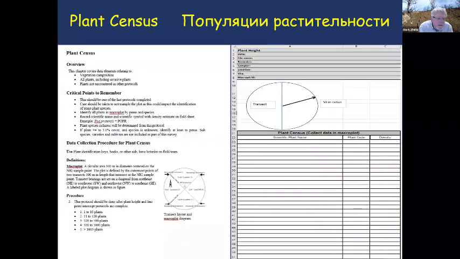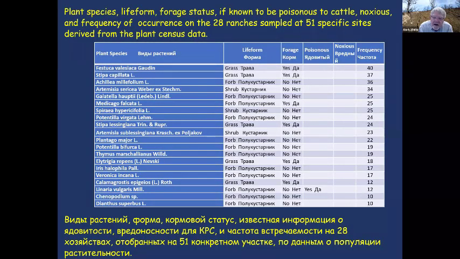So here's the data form then for plant census. The data forms and the instructional guides on how to do our sampling technique are in the reference material also. This is an example of one of the sites we are on. We have listed all the species on the left-hand side and then the frequency on the right-hand side. And we give it a life form class, whether it's a grass, a forb, a shrub, a tree, cactus, or other succulents.